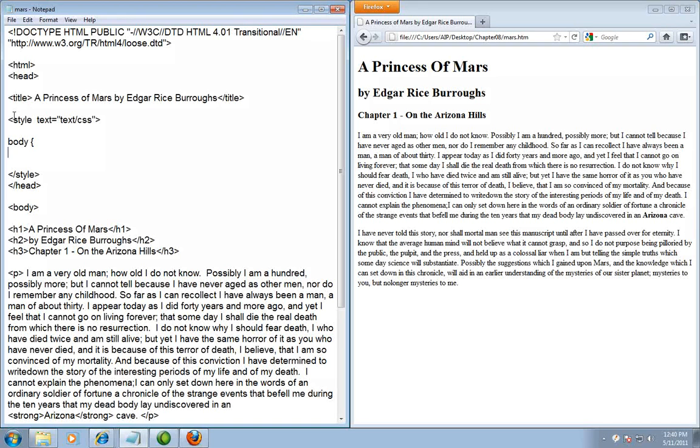And so I'm going to add an attribute here that adds a background color. It's very simple to remember on this one. You type in background-color, with a hyphen in between. Then you put in a colon to indicate what color you're going to be working with.